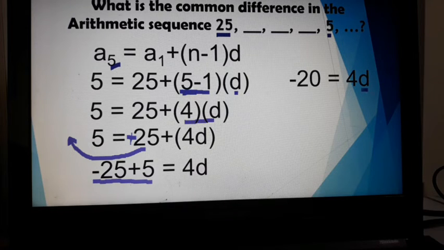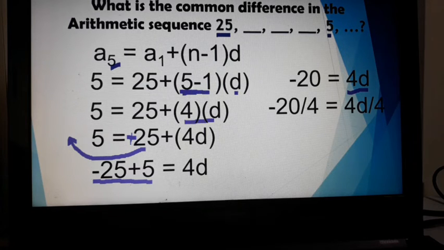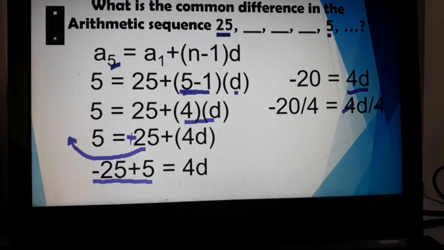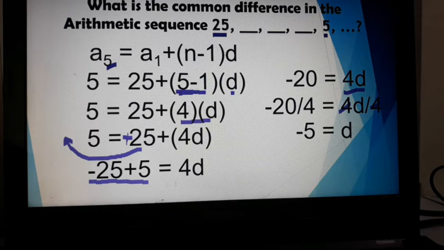Let's solve negative 25 plus 5. That will give us negative 20 is equal to 4d. Since there's still d here, this is what we need to find. Let's divide both sides by 4. Negative 20 divided by 4 is equal to 4d divided by 4. Cancel these two. What remains is just d. And then negative 20 divided by 4 is equal to negative 5. So in this given arithmetic sequence, our common difference is negative 5.